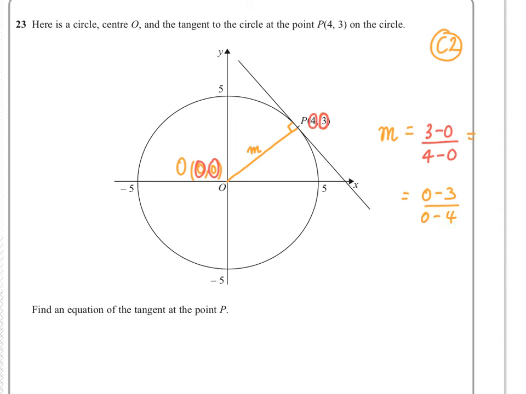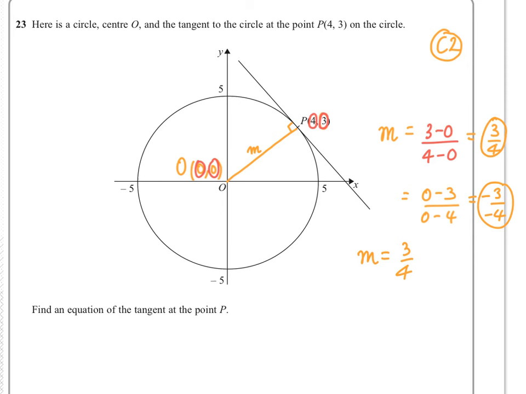So what do we get here? Well, we get 3/4 here, and we knew it was uphill anyway. Look, use your eyes and use your common sense. This is going uphill, so its gradient's going to be positive. And this one you're going to have -3 divided by -4, which is also going to be 3/4, because a negative divided by a negative is a positive. So we know that m is going to be 3/4.